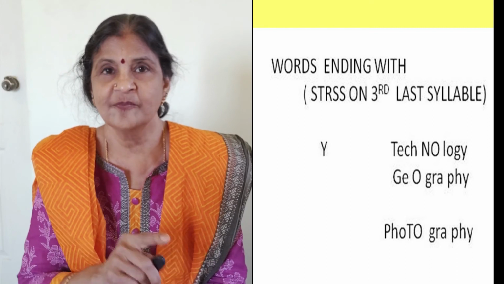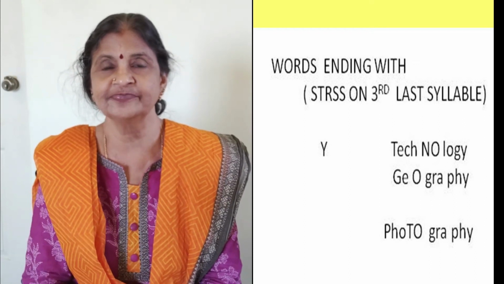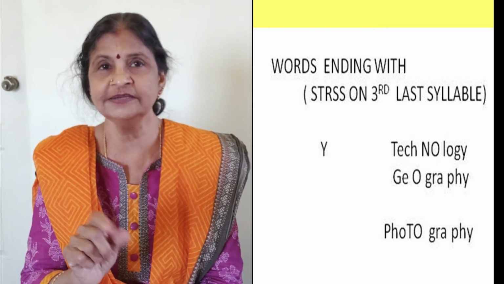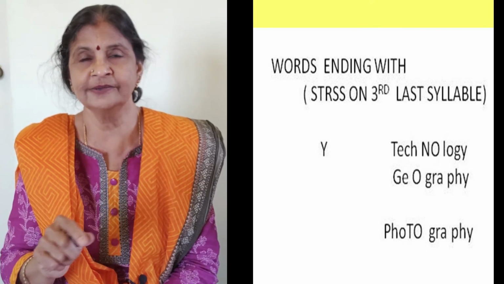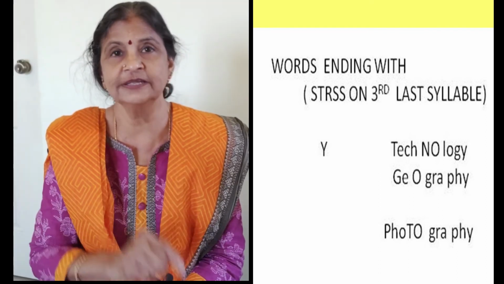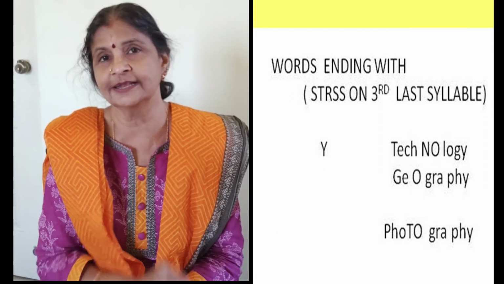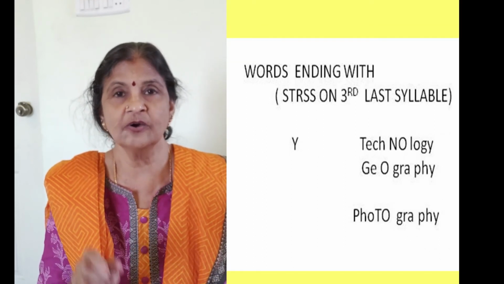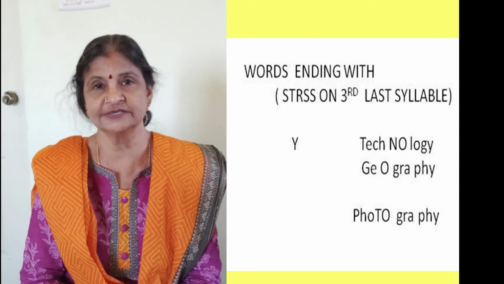Geography, biology. I am extending just for you to understand. We give stress definitely on one particular syllable so that it sounds better. Biology. You don't say it with equal stress. Geography, technology. So this will definitely help you pronounce the words correctly. This is quite interesting. If you start learning stress on syllables, your pronunciation will definitely be better.